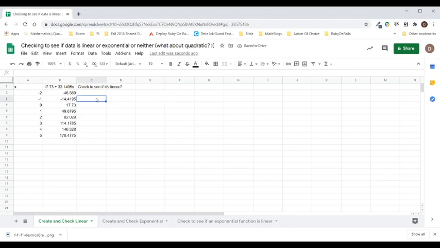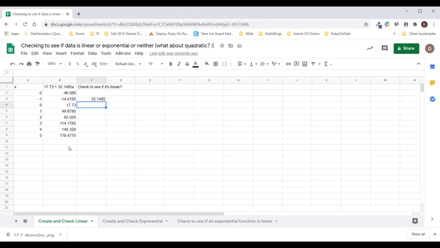I'm going to go to the second slot, because I want to take the number right here and subtract the number right here. So I'm going to write equals, and then click on the first number, and put a minus sign, and then click above it on the number I want to subtract. You can see that I have B3 minus B2, and when I click, I get a number. Now that is the minus 14 blah blah blah minus the minus 46 blah blah blah.